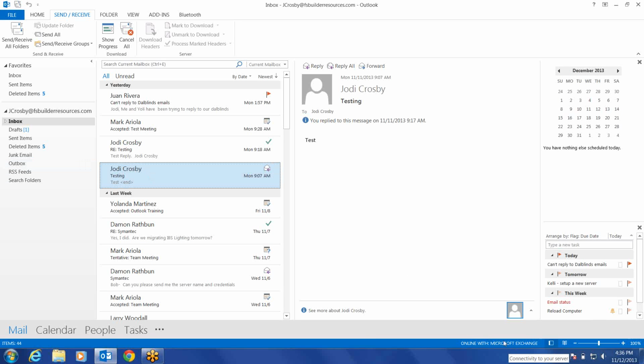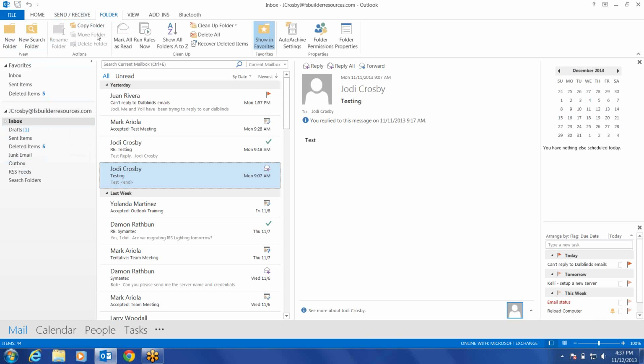If it says trying to connect or whatever, you may have lost the connection to the Exchange server. I'd wait a little while, see if it re-establishes a connection, and those automatically will be sent from your outbox. Or you can go over here and click on Send, Receive All Folders, and it will receive into your inbox. It will send from your outbox if there's a connection.